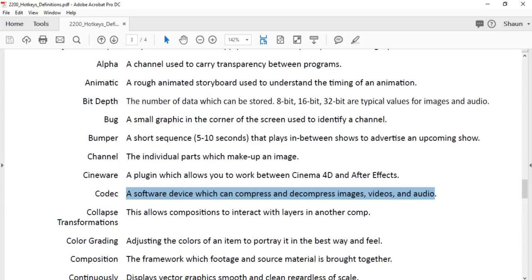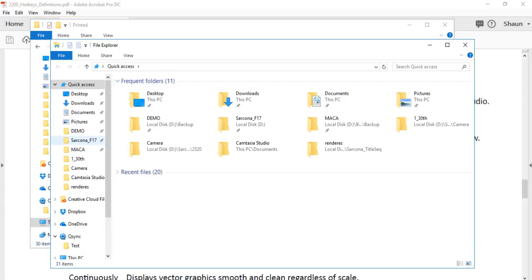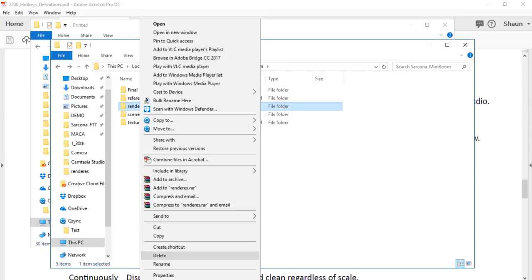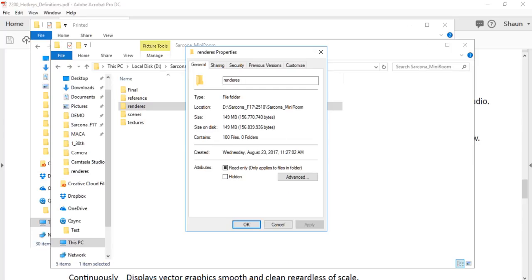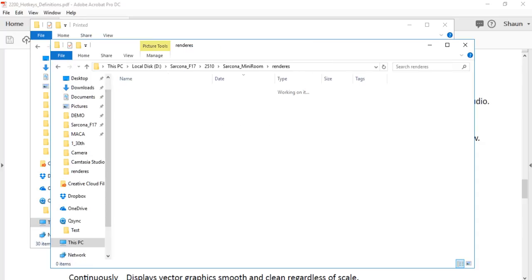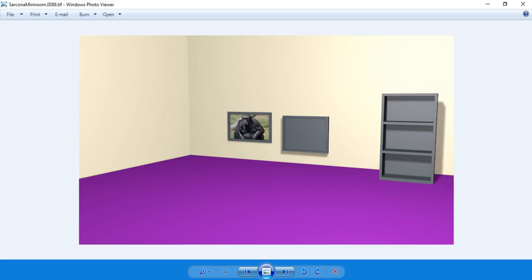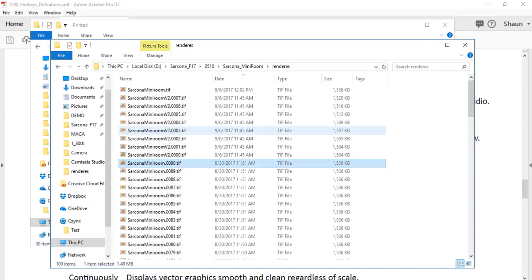Some of the files that you would, just as an example, go here, there, mini room, renders, there we go. Okay, so this is a project for the next class, which is my 3D modeling class, or my intro class. So the files for this are 159 megabytes, and it's just a 3D rendering of a room. Okay, it's just a bunch of different TIFF images. Now, I can't give these TIFF images to someone and have them watch it. That's way too big. So what I would do is I take these into After Effects.